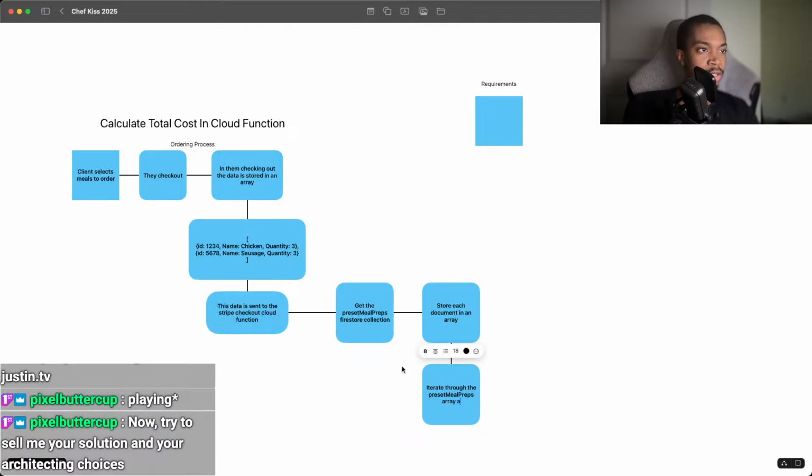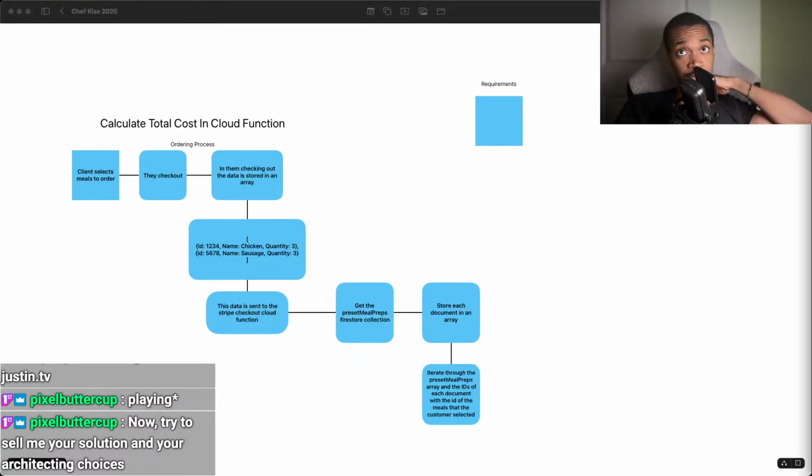Oh, and match the IDs of each document with the ID of the meals that the customer selected. Hopefully that makes sense.